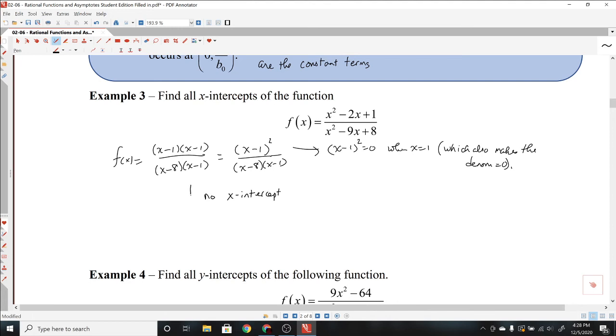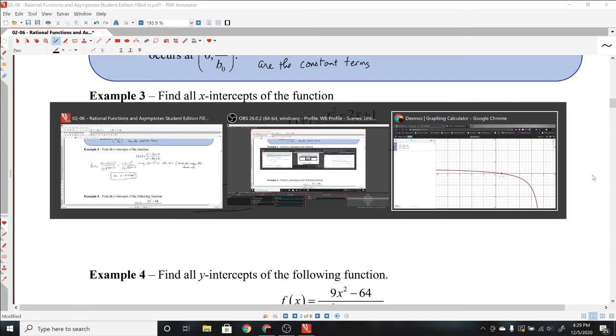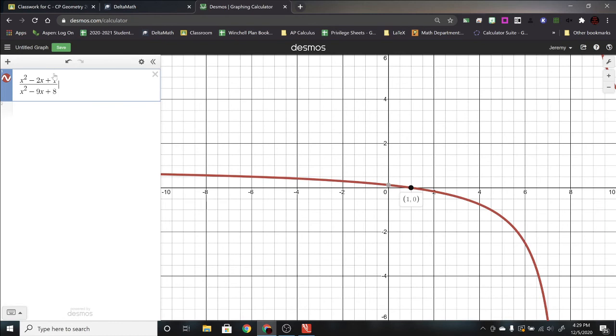Now, you've got to be extremely careful here. What I'm going to do is I'm going to switch over to Desmos. And what you're going to see is the graph of the function. And hopefully the first thing that you see is that it certainly looks like there's an x-intercept. So here we see the function, and as it comes down, it certainly looks like there's an x-intercept. I mean, when we click off it, you come right over, and it looks like there's a point there. And if I click on it, it says 1, 0.